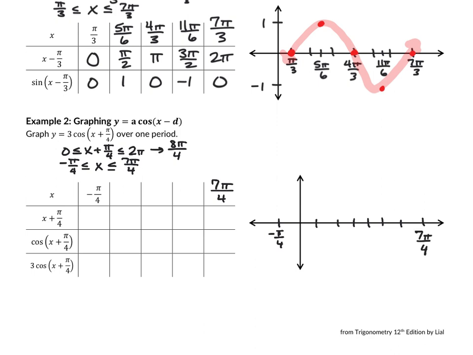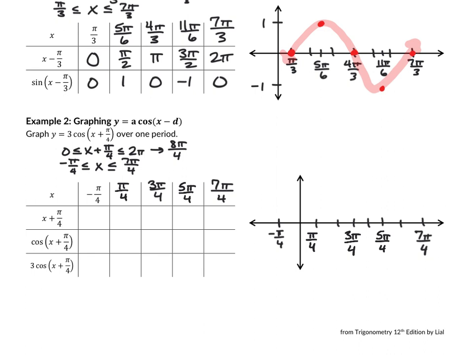Now, if I look halfway in between these values, you can count on the x-axis there. It's going to end up being at 3 pi over 4. So we add that both to our chart as well as our graph at 3 pi over 4. Now, halfway between negative pi over 4 and 3 pi over 4 is positive pi over 4, right here. And then halfway between 3 pi over 4 and 7 pi over 4 is 5 pi over 4. And so we can add that to our graph as well.